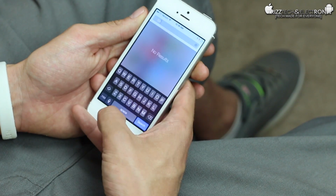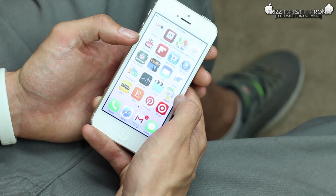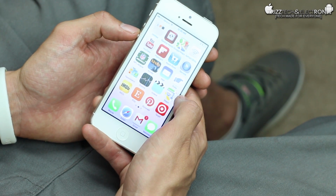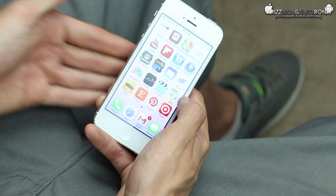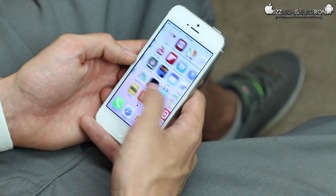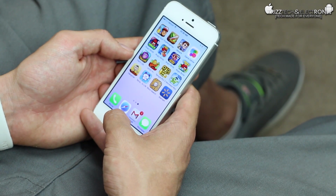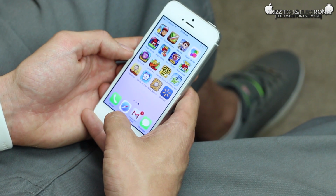You guys can't see here, but if you hold the phone off to an angle, you can kind of see behind the applications. That's pretty cool. Looks like there's a glass pane going through behind the applications, just with how flat they are. It is very smooth. It's pretty awesome looking. There's some updated features with Siri and things like that, but we'll get into those in another video.